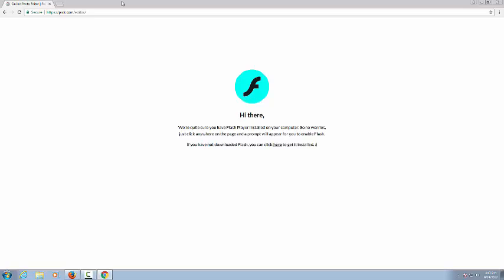Then we go back to Pixlr. File, open image. We'll open that rickshaw up. Now we need to make the rickshaw smaller so that it fits on the page. So we're going to go to image size.